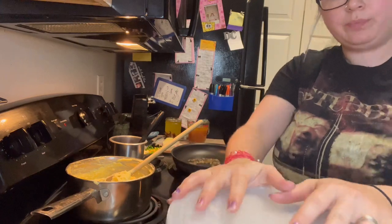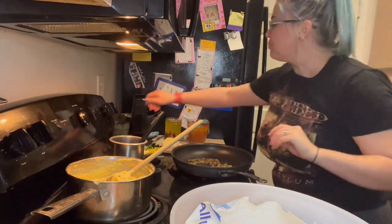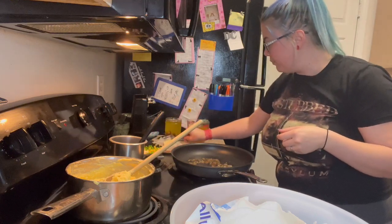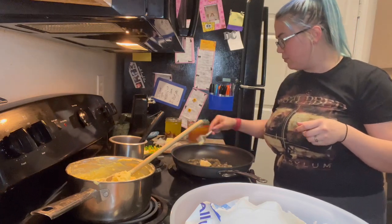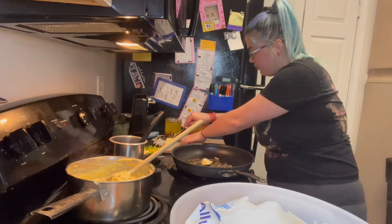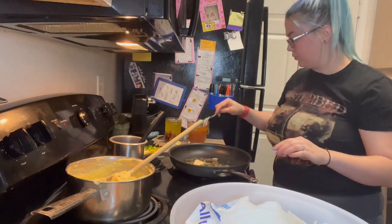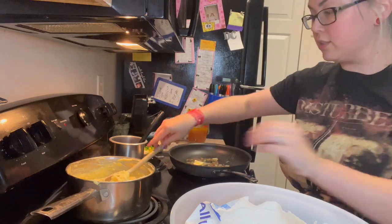Oh, why'd I do that? Oh my god. Okay. So I'm gonna put the heat on a 6. And I'm gonna put a little bit more butter in here. Just a little bit. If you're only using butter and not the confit oil, it'd be about 3 tablespoons. These potatoes are delicious.